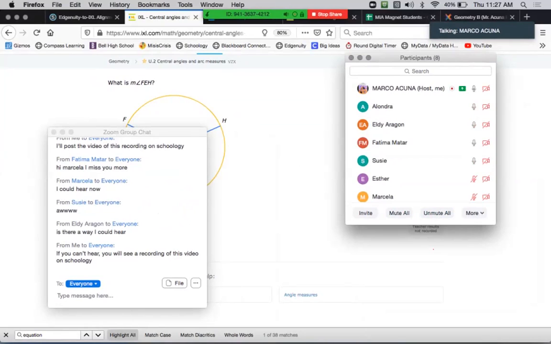Starting next week, on Tuesday and Thursday of next week, I'll be on Zoom again, 11 o'clock to 11:30. The district required the teachers to do 3 hours a week. Since I'm teaching 3 classes, Algebra 1, Algebra 2, and Geometry, I split it up as 1 hour per class, but I also split it up into 30-minute sessions. So 30 minutes on Tuesday and 30 minutes on Thursday. So that completes the hour. If we go over, that's fine.